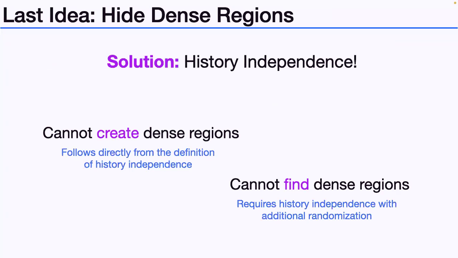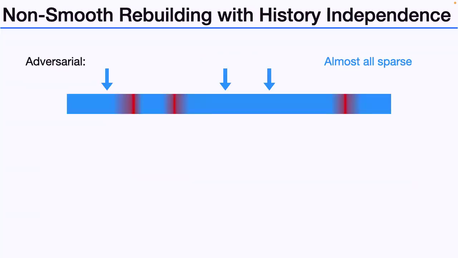So how does this help me with my algorithm? Well, it says that the adversary can't, by some clever sequence, drive up my costs by creating dense parts of the array that are more expensive, because by history independence, their sequence doesn't influence the state of the data structure at all. And also with an additional idea called the random shift, history independence says that they also can't find any dense regions that we created through our non-smooth rebalance. So by history independence, I turned this non-smooth array into the situation where an adversarial insert looks like a random one. An adversary is just inserting into, as far as it knows, uniformly random locations that are relatively cheap.